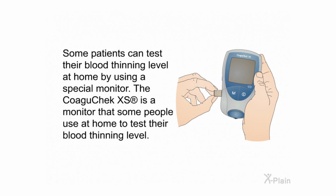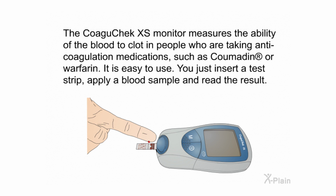Some patients can test their blood thinning level at home by using a special monitor. The CoaguChek XS is a monitor that some people use at home to test their blood thinning level. The CoaguChek XS monitor measures the ability of the blood to clot in people who are taking anticoagulation medications such as Coumadin or warfarin. It is easy to use. You just insert a test strip, apply a blood sample, and read the result.